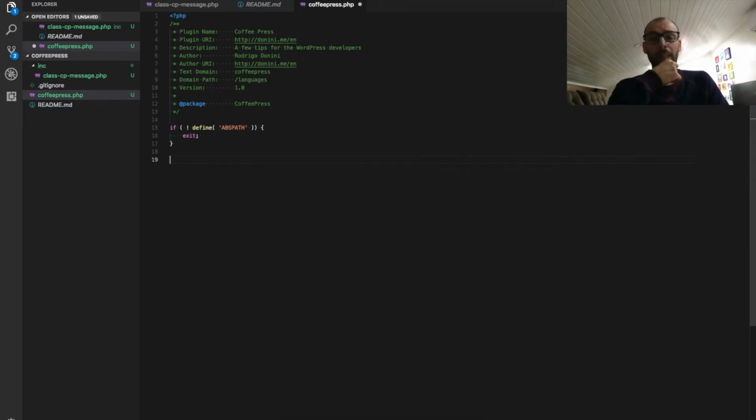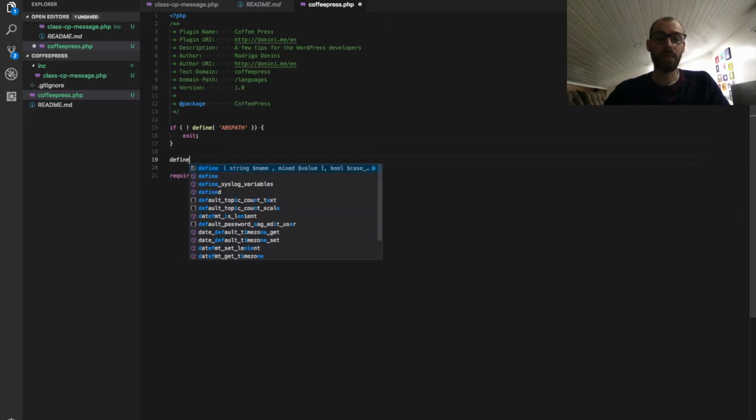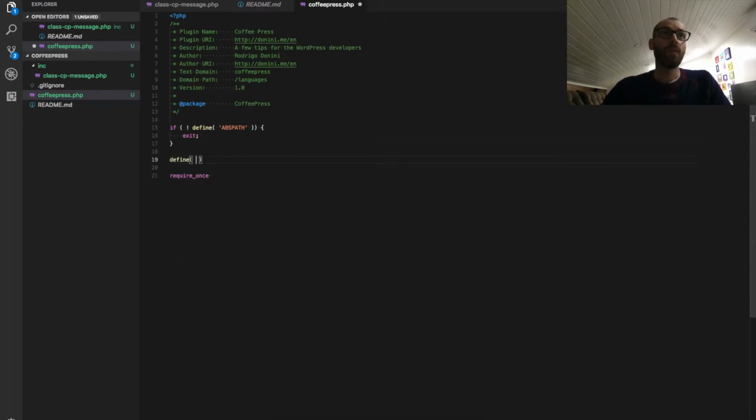Okay, another important thing, we need to include the class we have created, the message custom post type. To do this, we need to require the file. Normally, I like to create a new constant to have the path of my plugin.